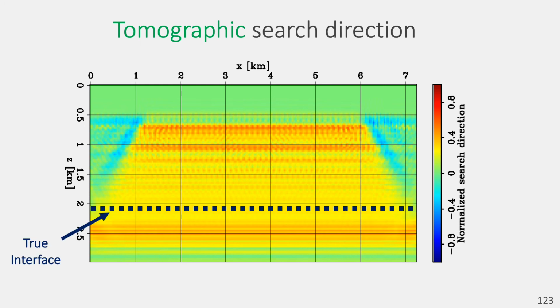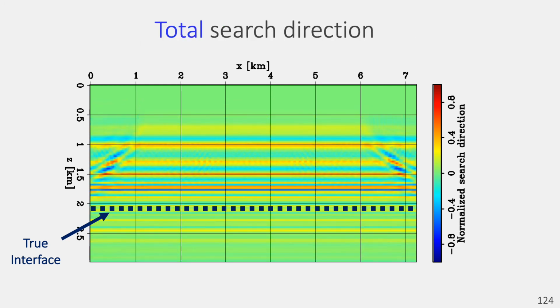One interesting observation is that it also seems to update parts of the model underneath the position of the true interface. First, this is not a bug or a computational error, and although we do not have time to thoroughly explain this phenomenon, this is mainly due to the fact that the perturbation we use is extended. And the mapping of this event in p tilde opt displays a frowning move out in the extended axis, thereby spreading energy in deeper regions of p tilde opt. Now, if you're interested in understanding this feature in more details, do not hesitate to contact us.